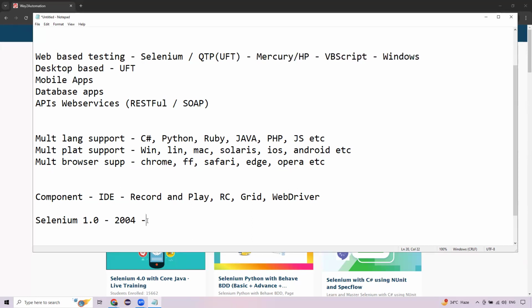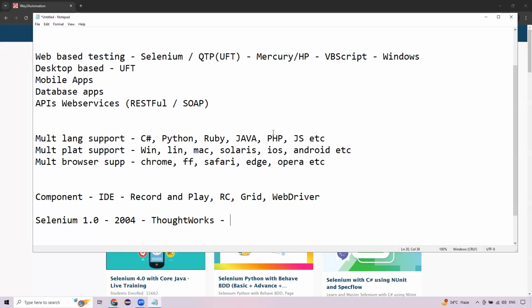Same way, when Selenium was started, which company came up with Selenium? ThoughtWorks. Correct. So ThoughtWorks is the one who designed Selenium. And who is the developer behind it?